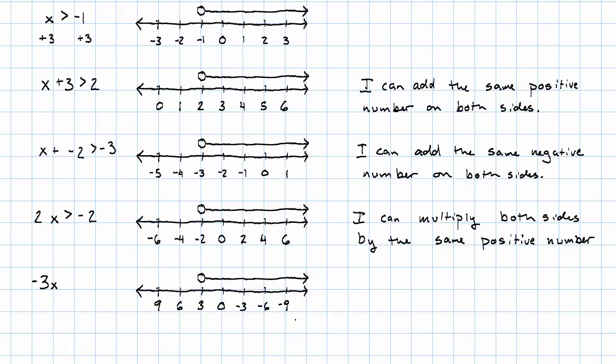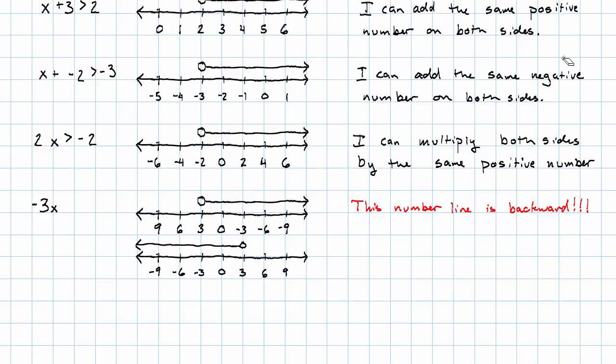Now, this number line is also scaled a little bit strangely, but that's not the main problem with it. The main problem with this number line is that it's backward. What do I mean? I mean, as we go from left to right, it counts down, it doesn't count up. If we want to understand an inequality on this number line, we have to draw it the other way round. And I reverse the direction.